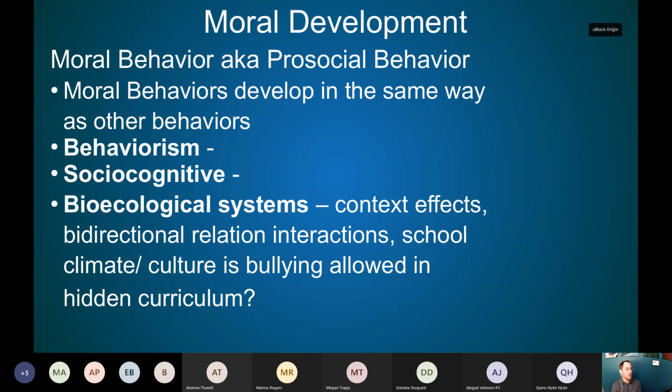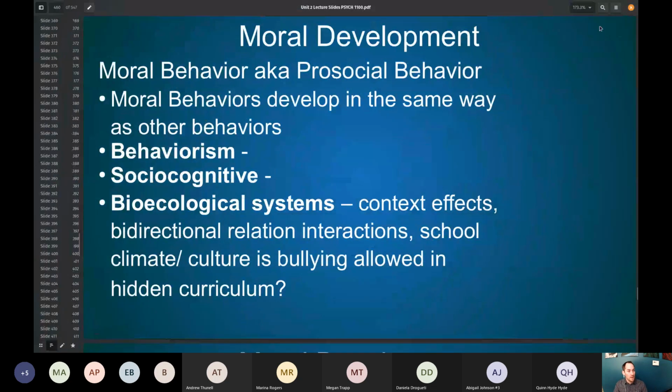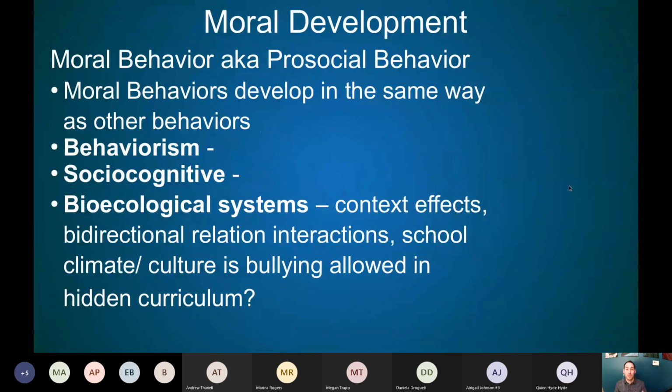And bioecological systems, so what things are capable in the context they're in. In the school, what is the school's culture around bullying? The school might have an anti-bullying policy or say nobody should be bullying at all. But if bullying is allowed, why is that still there? If bullying is actually allowed and not punished, and maybe bullies get things that they want, then it might be teaching kids, using a term called hidden curriculum, that bullying is acceptable. So what is the context telling them? What is available for them to do in that context?